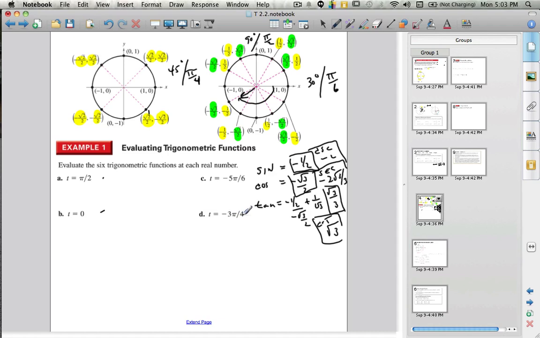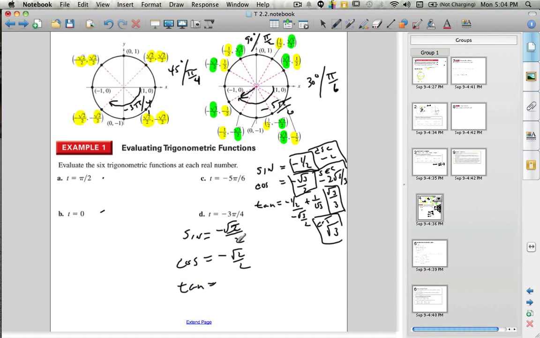When I'm talking about negative 3 pi over 4, negative 3/4 pi, that would be over here. So there's 1/4, 2/4, 3/4 pi. This is negative 3 pi over 4. This one was negative 5 pi over 6. And I'm going to go through this all again. So I know that sine is the y-coordinate. It's negative radical 2 over 2. Cosine is the x-coordinate. It's the same, negative radical 2 over 2.